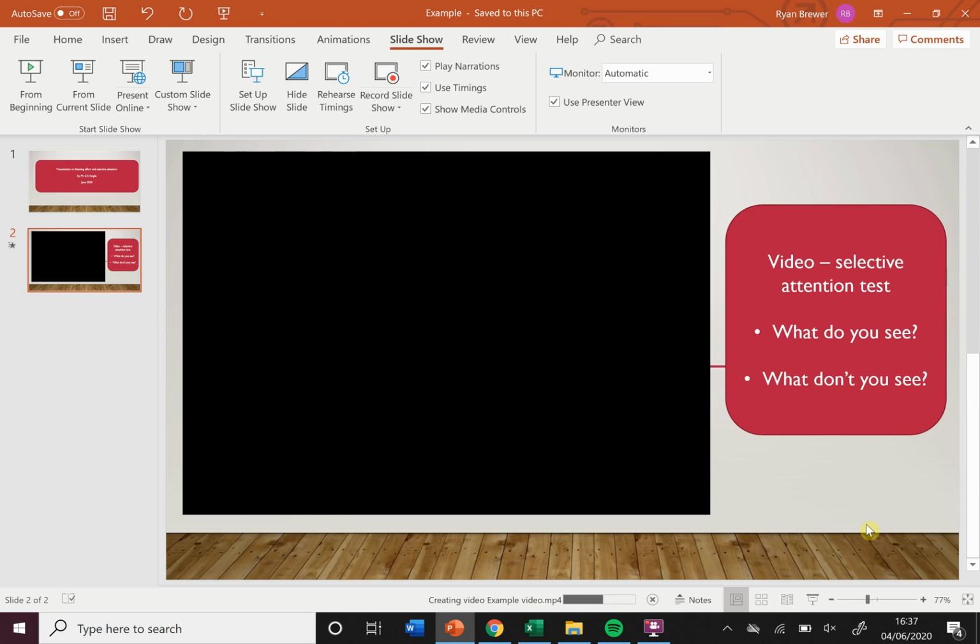Now, every now and then, I've noticed that sometimes it just crashes at this stage. It's not very often, but it has happened, and it just happens at this stage. Now, that's why it's really important you've also saved your PowerPoint as a normal PowerPoint as well. If it does crash, all I tend to do is close the whole program down, reopen it, reopen my PowerPoint slides, and then just complete that last stage again of exporting as a video.